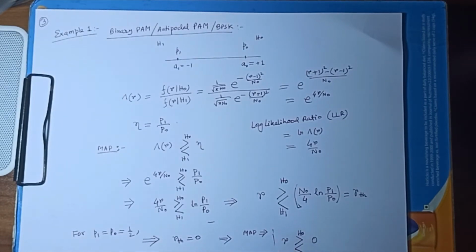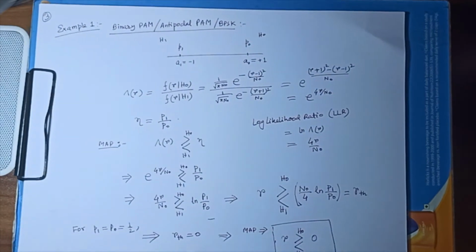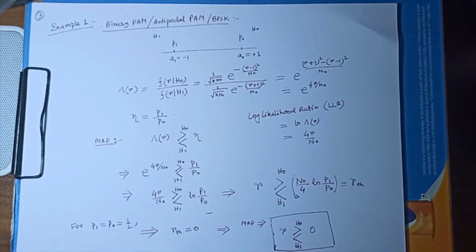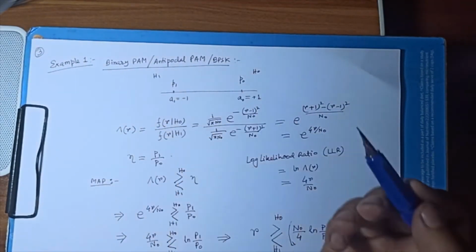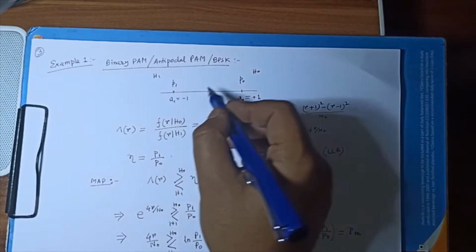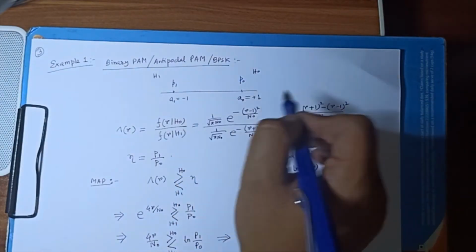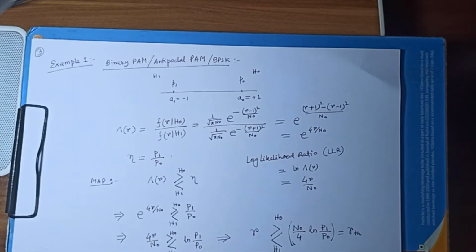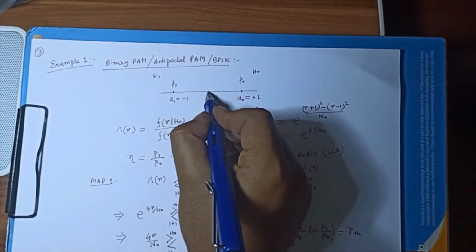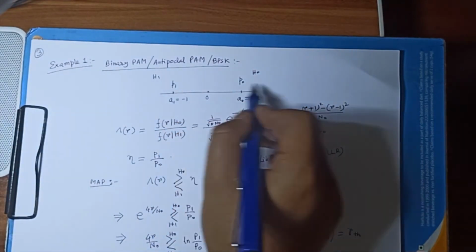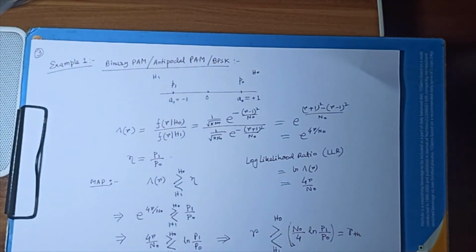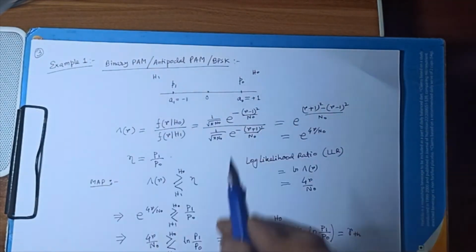So that is what you are obtaining for this binary PAM modulation. This is obvious because both of them have equiprobability, and there is this Gaussian kernel which is adding as the noise. Then the threshold has to be the midpoint. So this is the midpoint, which is the threshold, and anything above is your h0, anything below is your h1.